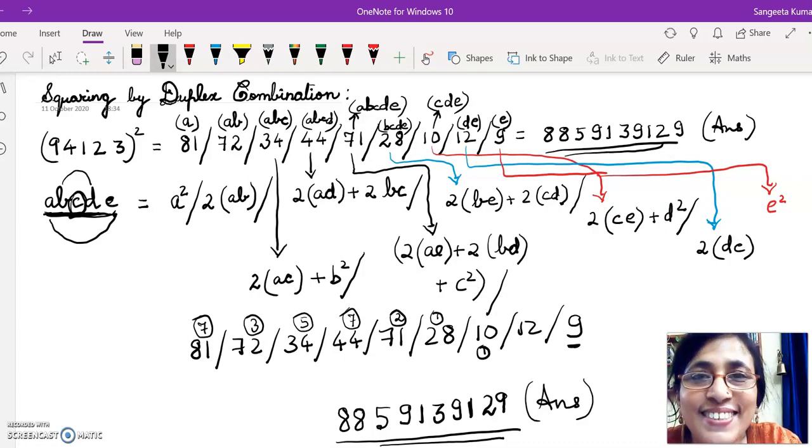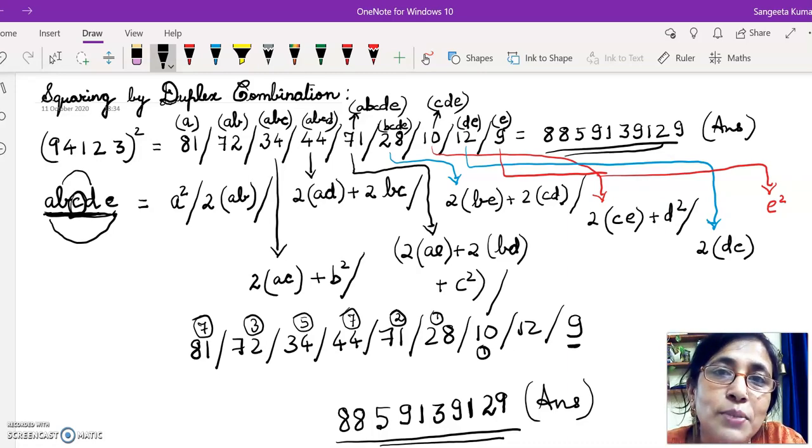Isn't it amazing? Likewise, friends, you all can calculate the square of a 2-digit number, 3-digit number, 4-digit number. The same rule is applied with a little difference, and I will be sharing the technique in the description box below. You can always refer to it, and for any doubt you can always comment. I will surely get back to you.